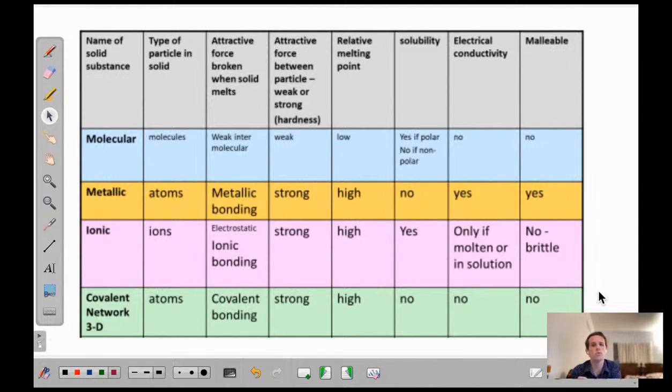Maybe it's, what do we call those particles? What kind of forces do they have between them? Are they hard or soft? What's the melting point like? What's the solubility like? What's the electroconductivity like? Is it bendable? Is it malleable? And you have to think, what are the interesting properties? Maybe you might put in a column that says examples, so you can remember. I can give you some examples too as we go through it now.